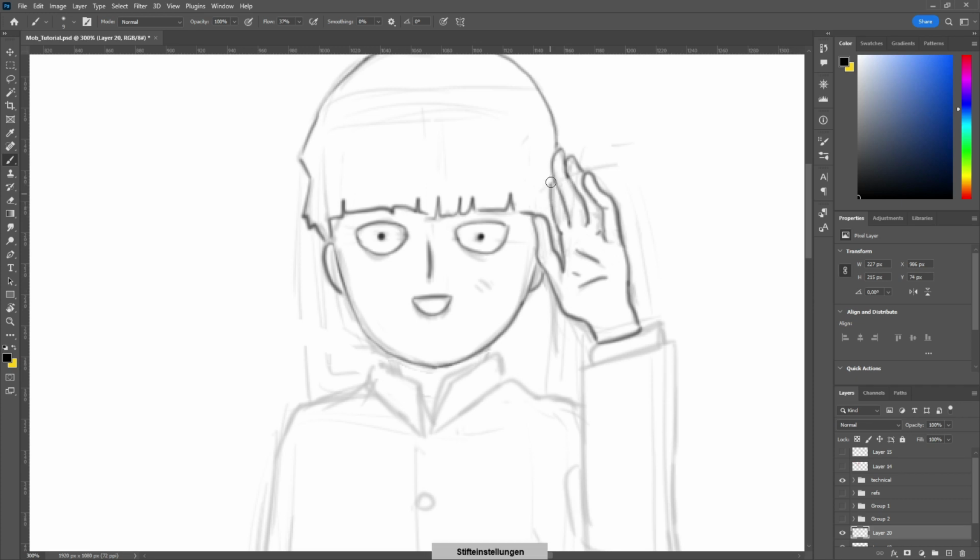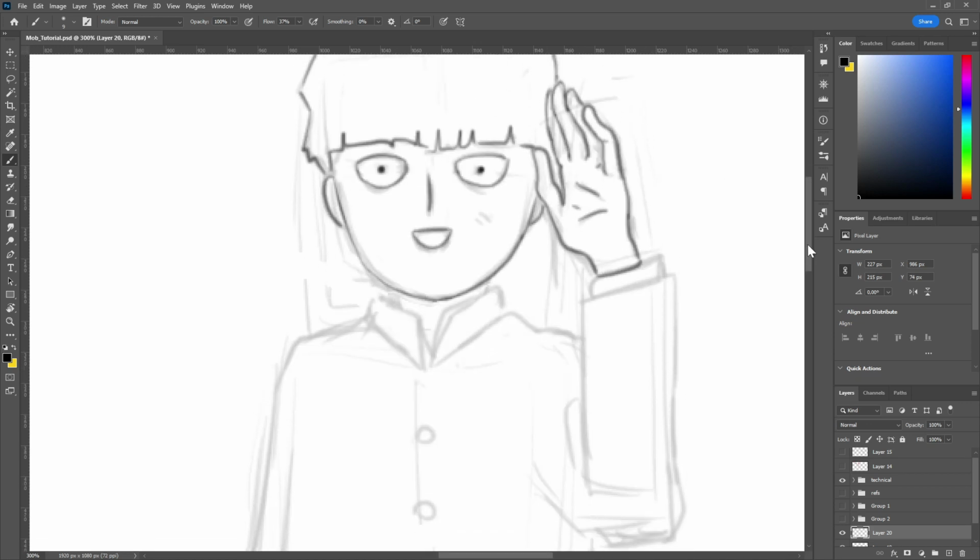Maybe we could do it like this, so we get the feeling that its hand is in front of its face and not in the back. So its trousers and its jacket. The knots maybe here. Yes.